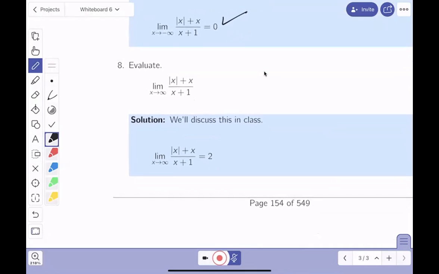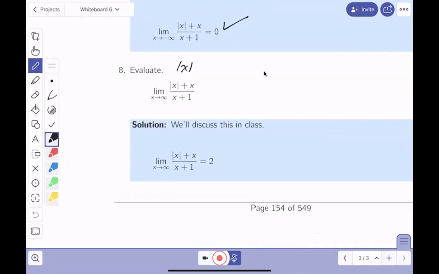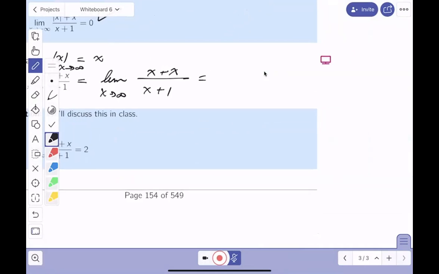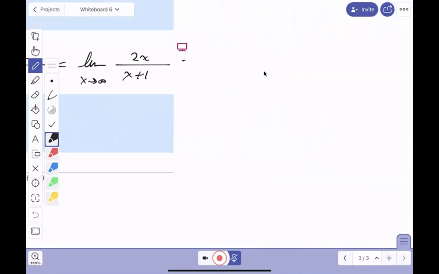Someone says, oh, it's the same question. You type the same thing. Not really. The absolute value of x as x goes towards infinity is identical to x. Let's write that down. Limit as x goes to infinity, that would be x plus 1. Let me keep writing this down. Limit as x goes to infinity, that's 2x over x plus 1. What's our recommendation? The same recommendation we gave you in Math 119: divide by the highest degree variable. That would be 2 over 1 plus 1 over x. And that limit, as x goes to infinity, 1 over x is 0. So we get 2.